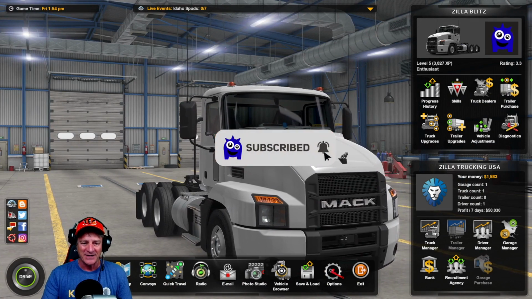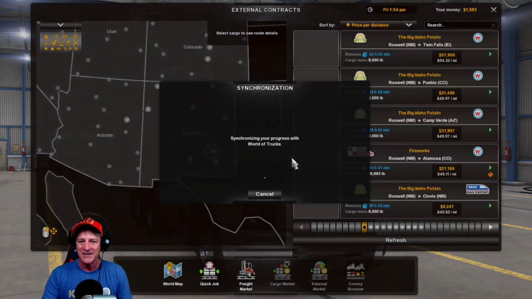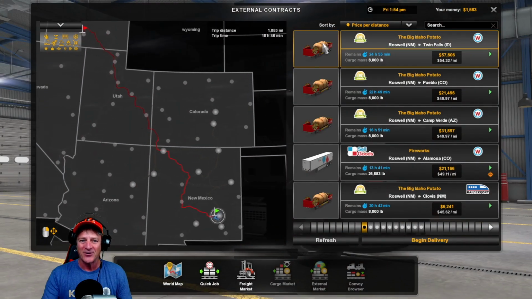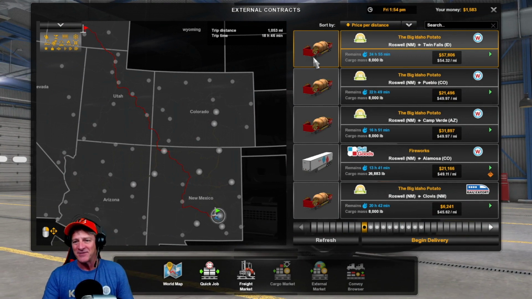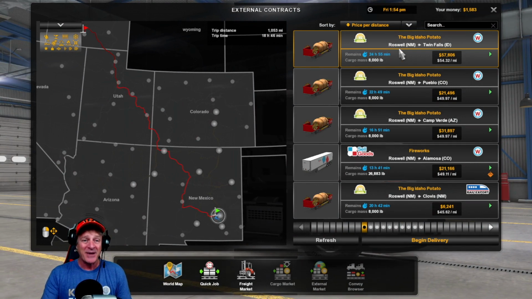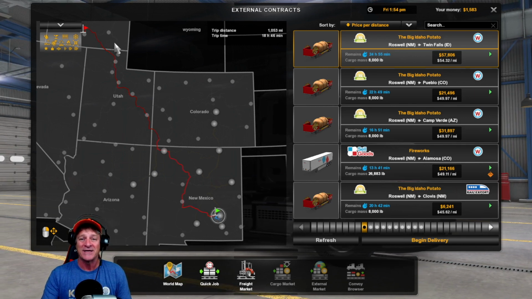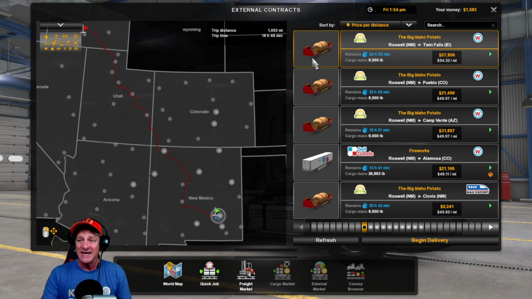And right now we're down in Roswell. However, if we look on the external contracts, we do apparently have the option to grab a potato here and take it all the way up to Idaho. So this must be a New Mexico potato. I'm not really sure the logic behind it, but it's going to pay us $57,000 and it's going to bring us all the way up to Idaho where we can do the regular event deliveries. So that's going to be our goal for today.